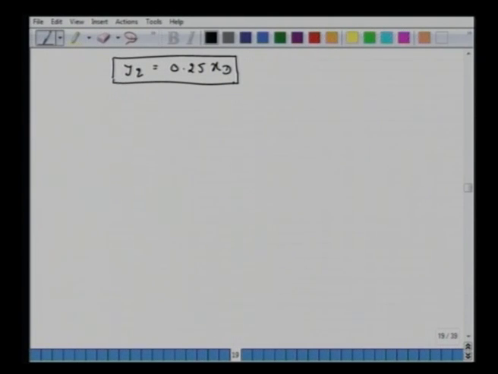Now let's again see what we want to do here. The McCabe-Thiele method traditionally is: you draw the two operating lines and find the number of trays. In this case, we know the slope R/(R+1) and all the vapor flow rates L and G, but we do not know the composition of the top product and the bottom product. So you won't be able to draw the operating lines and mark these stages. So we are doing it analytically. If you want to write a program, there also you can write down this equation of the operating line, do the coding, and put a loop for all the stages for the top section and for the bottom section.